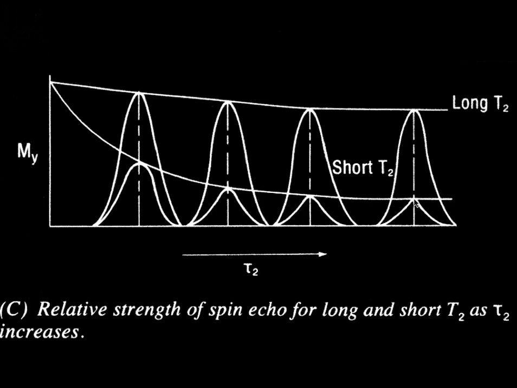So most tissues in the musculoskeletal system at 0.2 Tesla, you tend to like to use TEs of around 100 milliseconds to separate them. At 1.5, if it's a standard spin echo, you like to use around 80 to 100 milliseconds. If it's fast spin echo, which we'll talk about in another lecture, we like to shorten that down to around 70 milliseconds.